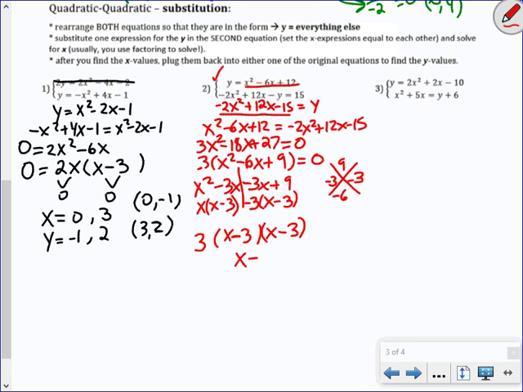So what is the x value you get when you solve? 3. And that has no relation to the fact that you get 3. This GCF has no x on it, so it's not involved in the solving process. So x is equal to 3. How do I find the y? Plug it back into one of your equations up top. I'm going to plug it into this first one here because it was already printed correctly for us here. Just in case I made a mistake, I don't want to plug into that one.